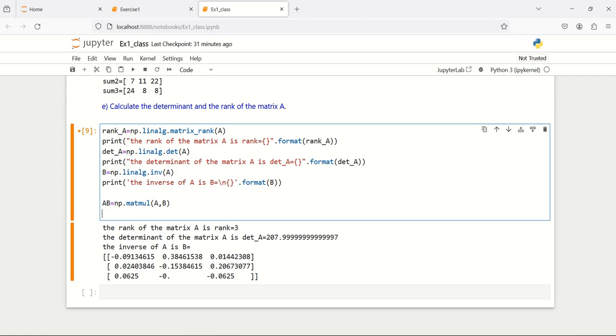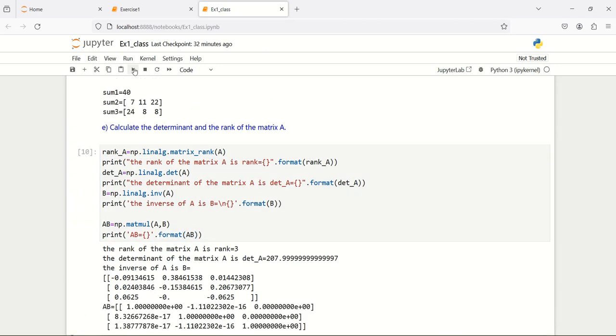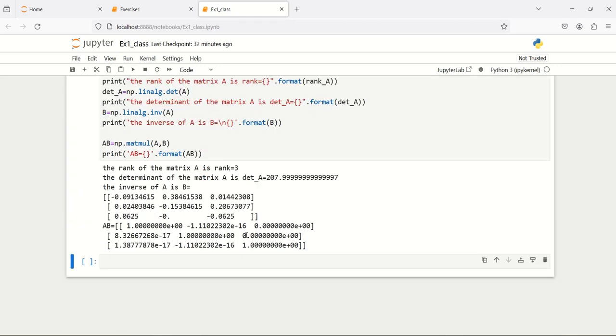This is matricial multiplication. So if you print AB, normally you should find the identity matrix. AB equal to, and here format AB. If I run this, this is my matrix.